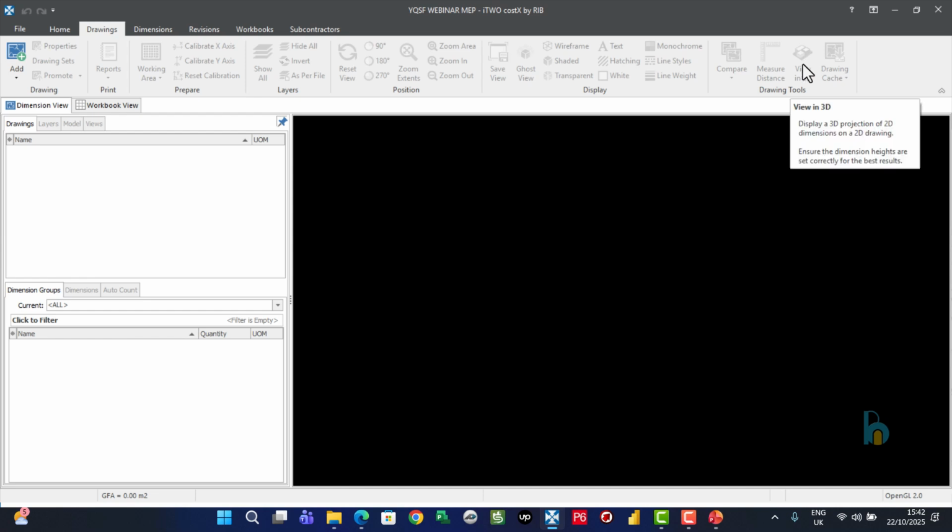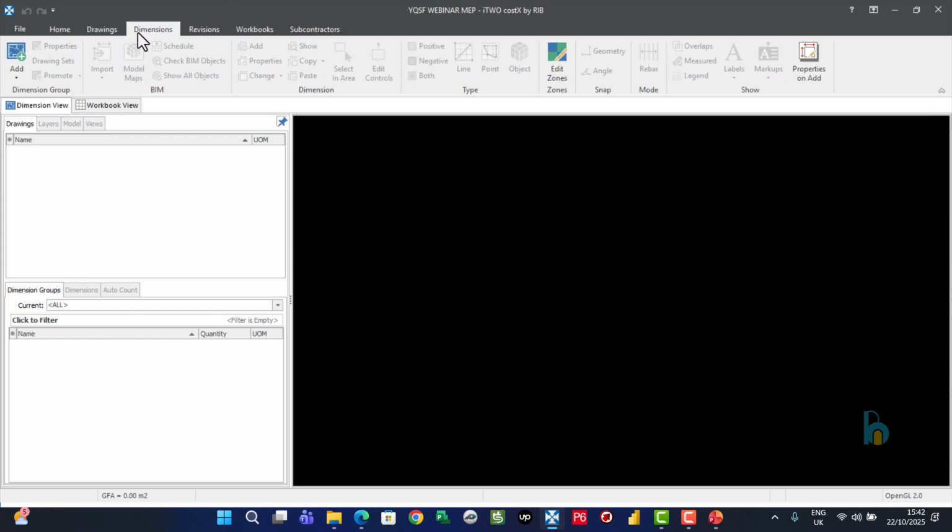CostX has this ability whereby even if you are working with 2D, you can also view your takeoff in 3D to see how the drawings are being measured. Next we have the dimension. Under the dimension, we have the creation of the dimension group, and then we have the BIM, also used for 3D takeoff.